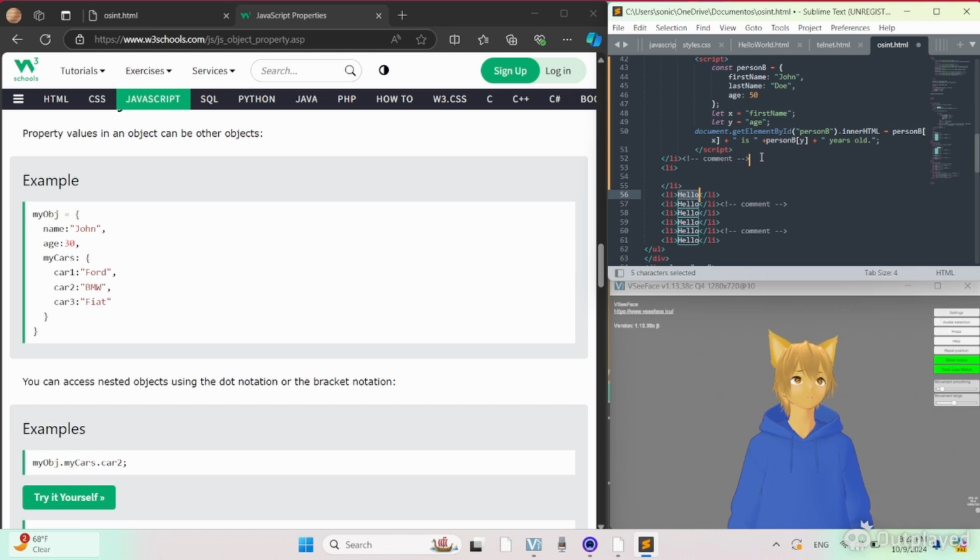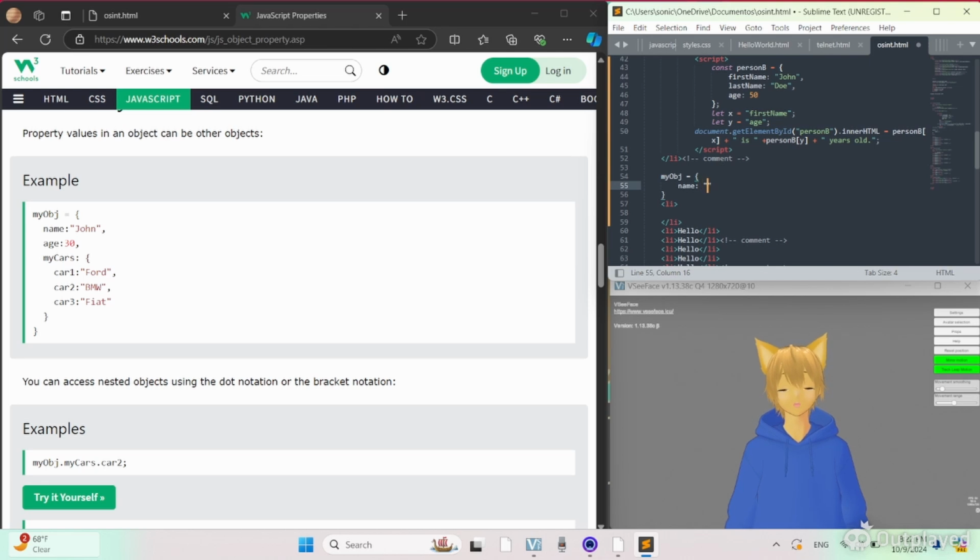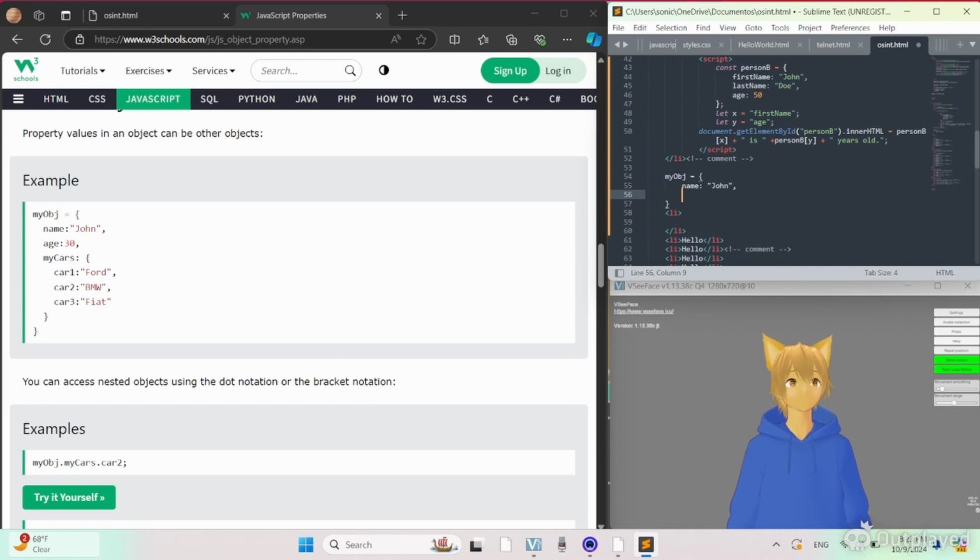Okay, so now let's try out some nested objects. Nested objects, this is a good example. What I want to emphasize during this specific tutorial is that each object that we're adding properties to, think of it like a toolbox.